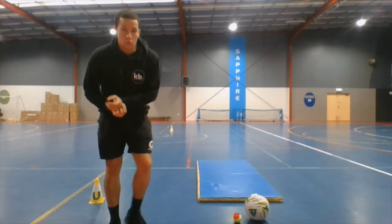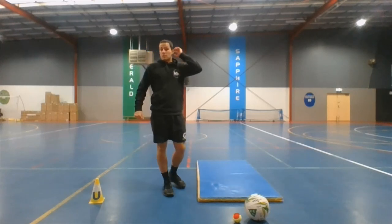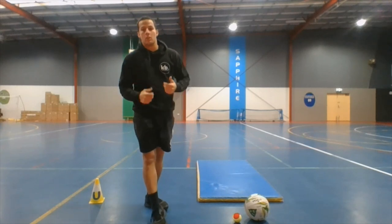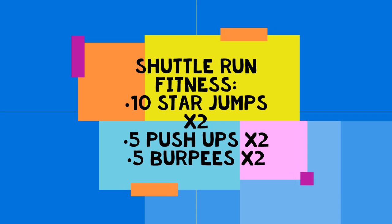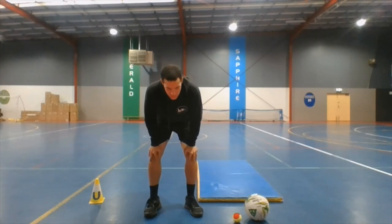Alrighty, so that is your little bit of warm up for shuttle runs done. The next set of shuttle runs, you're just going to be jogging, but when you get to the other end, you're going to be doing a fitness activity. I hope we're all a little bit puffed out and getting warm. The first activity is 10 star jumps.